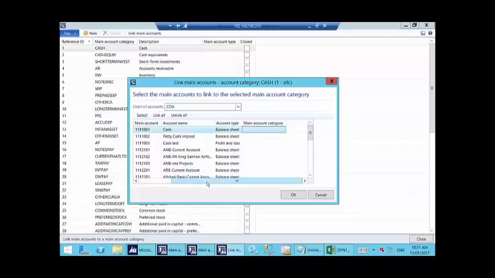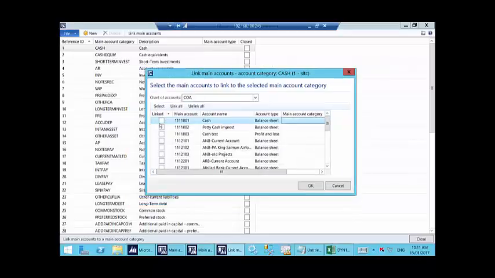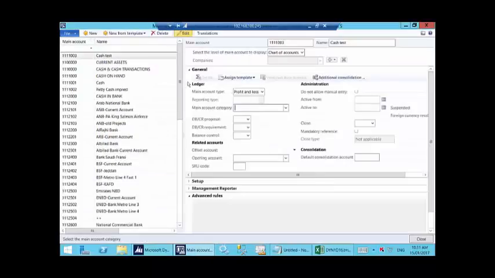You link the account, and by default the system will generate which accounts are for cash. For example, if we select this one and this one, this is a very strong feature. Like we have our cost ledgers, we have different types of project cost, right, Michelle? How we are doing it in micro, we are clubbing those together for making reports. Like the project cost ledger, you can link those accounts to a particular category, like material, plant and equipment.